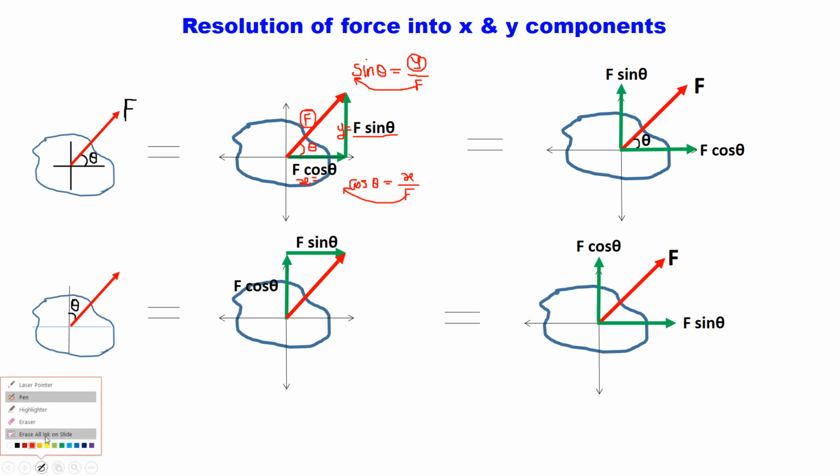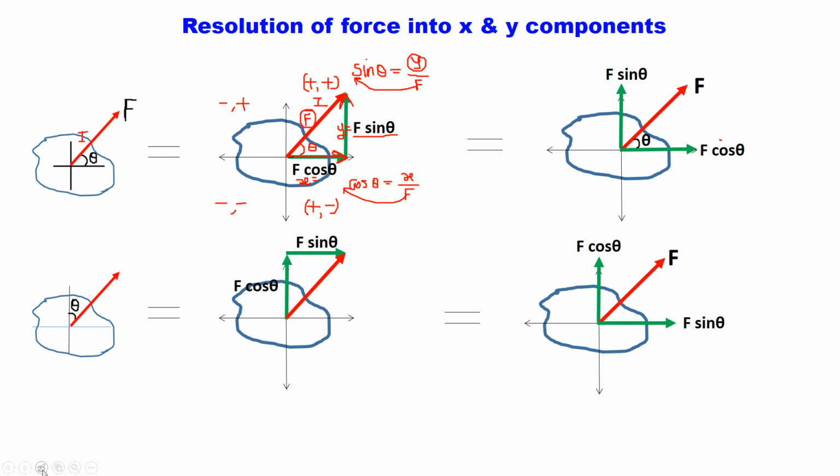So these are called the x and y components of force F if it is in the first quadrant of the coordinate system. Since it is in the first quadrant, the x component is taken as plus and the y component is also taken as plus, because the first quadrant represents plus signs of x and y coordinates, the second quadrant represents minus signs, the third quadrant represents minus signs, and the fourth quadrant represents plus and minus signs of x and y components. Following these signs of the different quadrants, since force F is in the first quadrant here, our x component is plus, that is towards the right, and the y component is also plus, that is upward. So the x component is finally F cos theta.